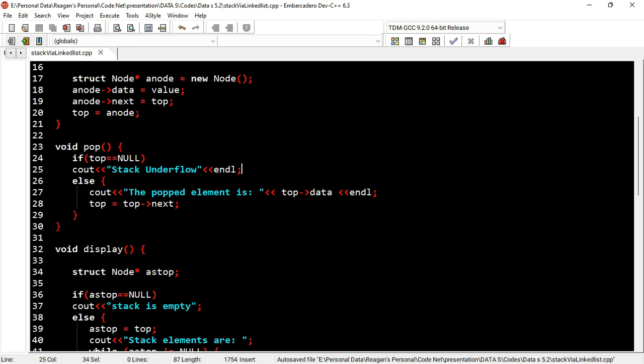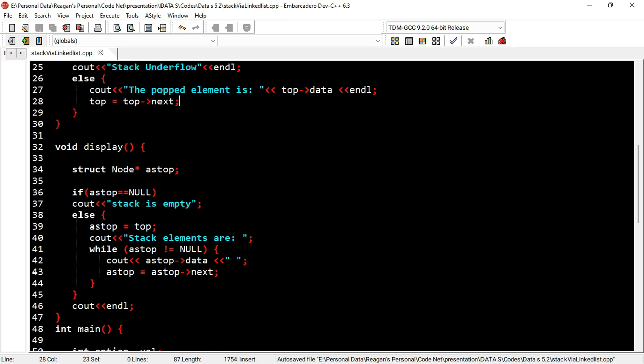Else, if it is not empty, meaning if top is not equal to null, then the popped element, the element on the top, should be printed out. So this is the top element that has been printed out. We then proceed to advance the linked list, because this is what this line of code does: top equals top next, meaning we want to go now to the next node. Once that node is printed out, again we keep track of its link and proceed to another node. Now what else can we discuss in this session, especially on the implementation of stacks via the linked list?